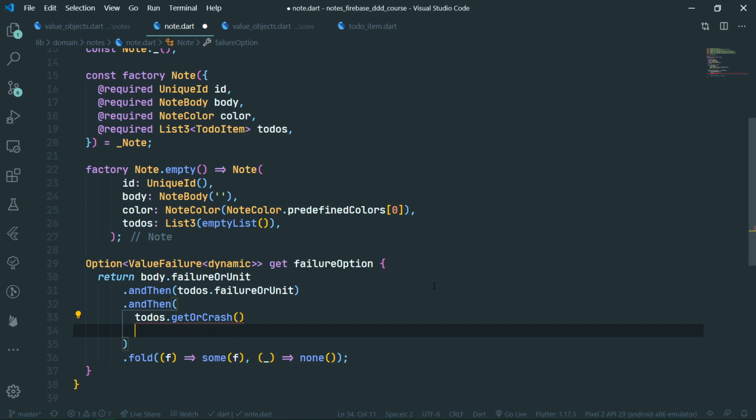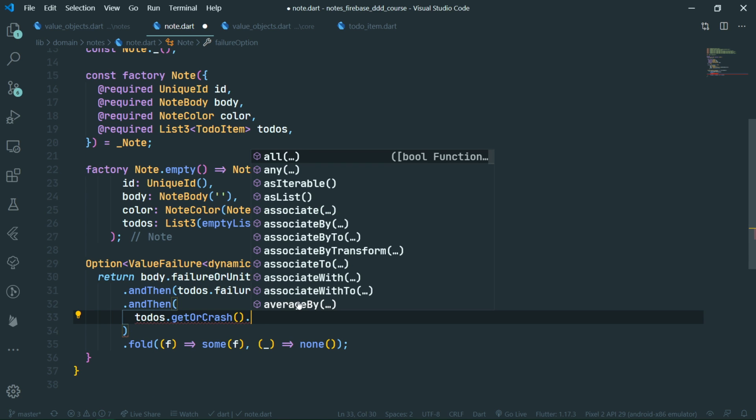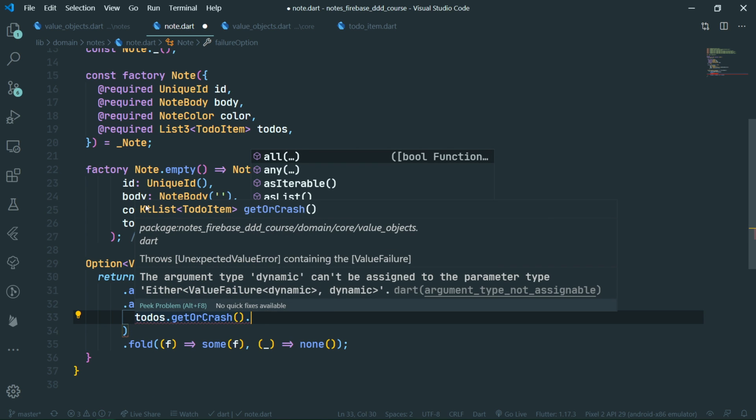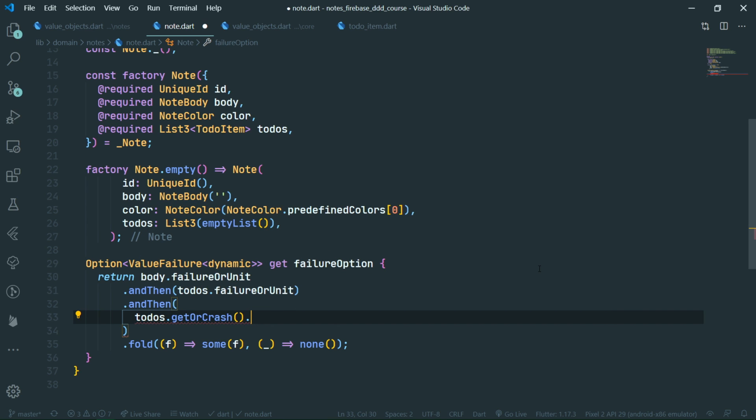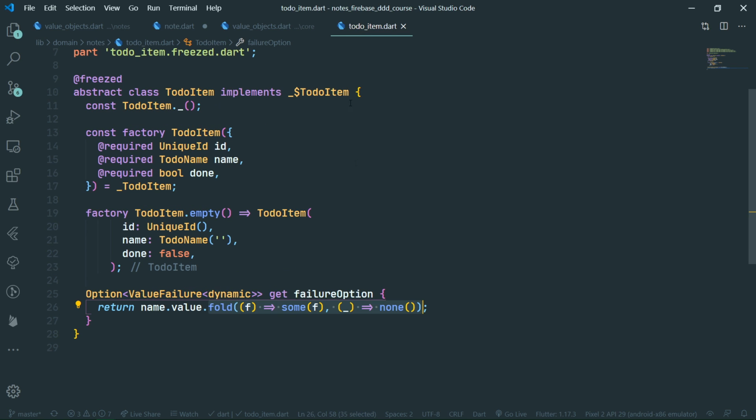So once we have the actual to-dos, the KT list of to-do items, now we want to get hold of the to-do items failure option.